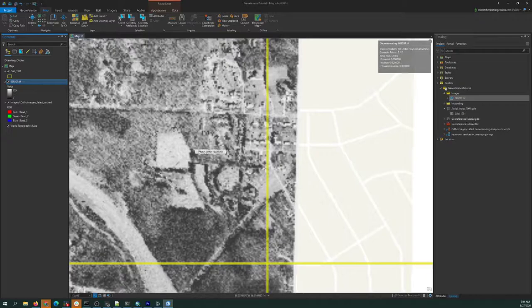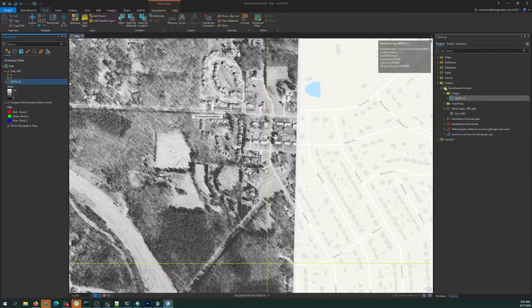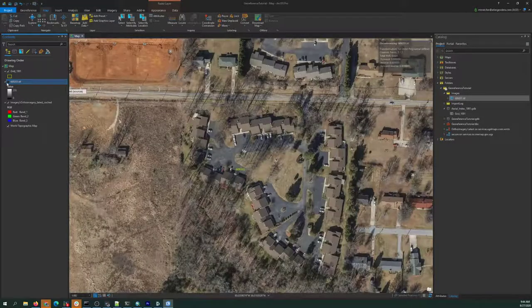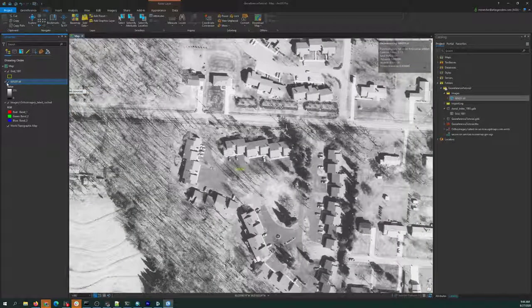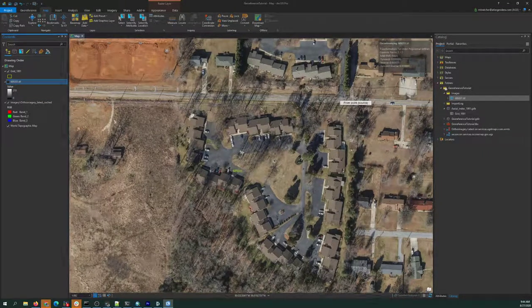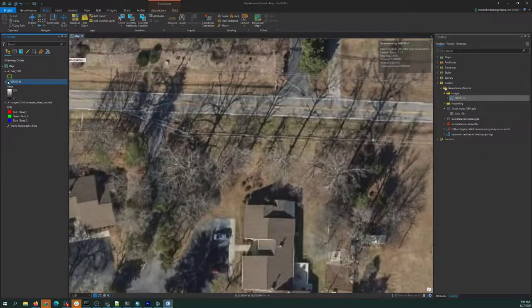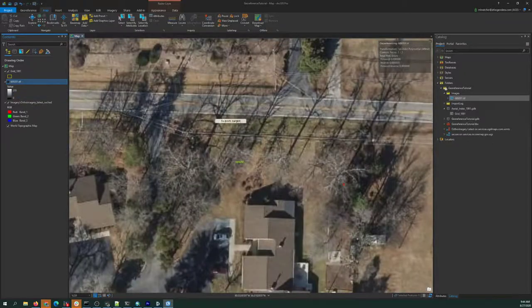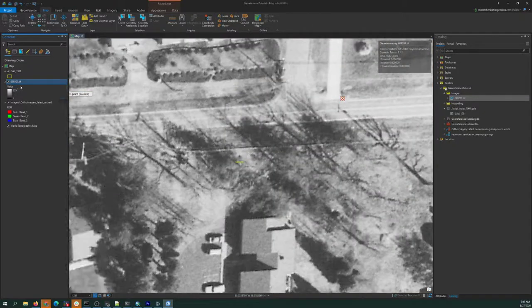So up next, let's see if we can find another spot a little farther away that we can also match. Because one of the important things is to spread those points out as far as you can to get a better adjustment. So I see this nice driveway corner over here. Let's turn this back on. Yeah, it's the same one. Add it in our source image. Match it to our base imagery. Let's see how we're looking. Whoa.